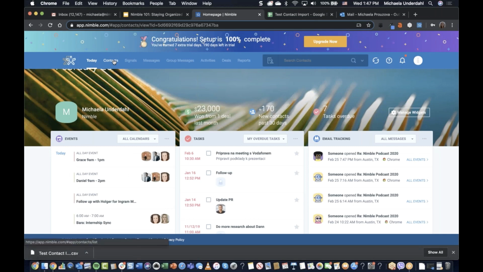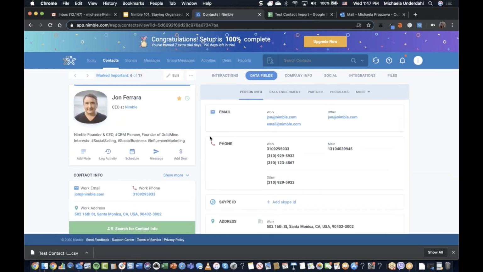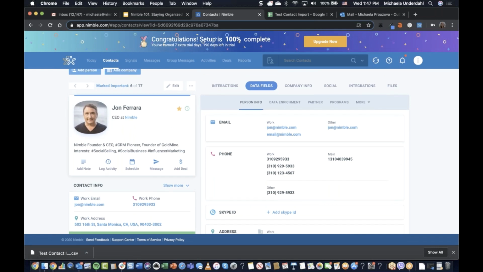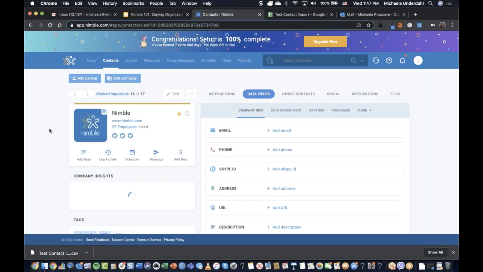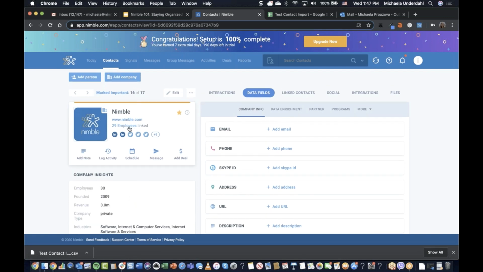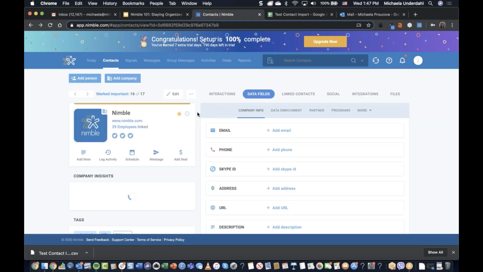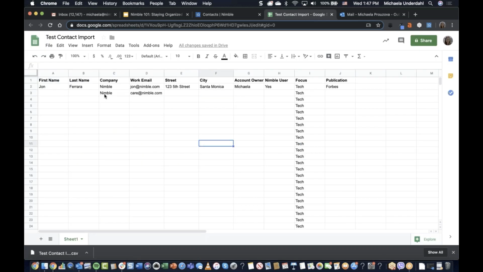And then once you're reviewing that, so as you can see, this is all the information about the individual, and this is what the company contact record looks like. So then you'll see all the employees that are working for the company. You can easily find the list of them. But in terms of managing the information that goes into these fields, if you're using CSV import, make sure that the information you want to put in each is on a separate line.